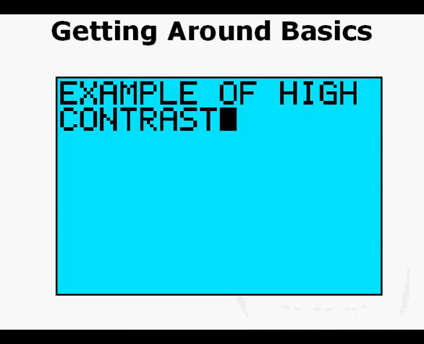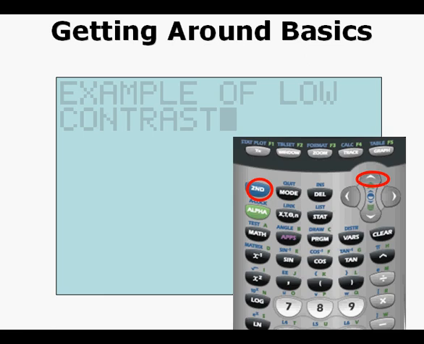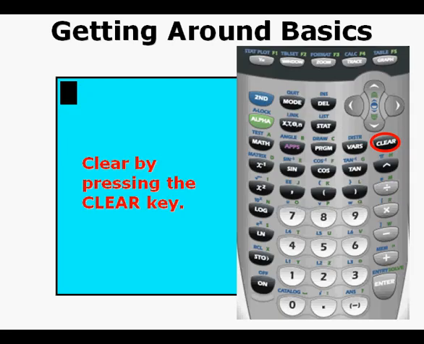This view screen is an example of normal contrast. And this view screen is an example of low contrast. If you see this low contrast, press second up arrow until you restore the contrast you want. Again, back to our example of normal contrast. If you keep on making the screen darker by pressing second up arrow, the view screen will eventually darken or blacken. Well, then you can go second down arrow until you get it exactly the way you want it.